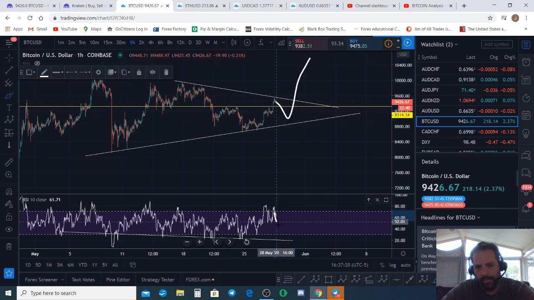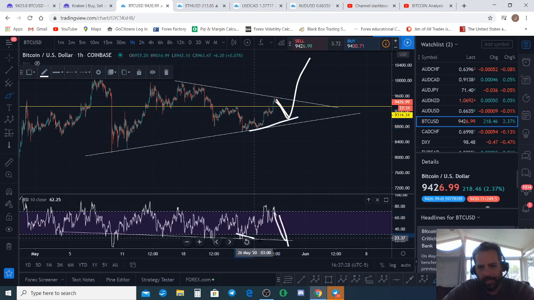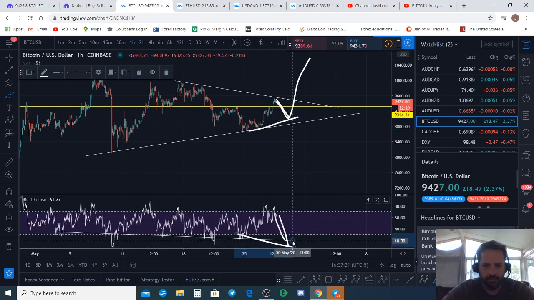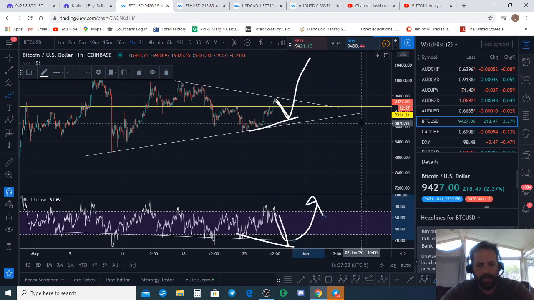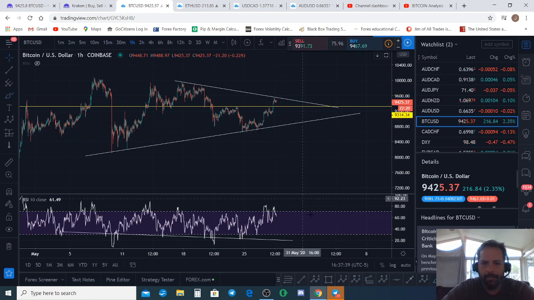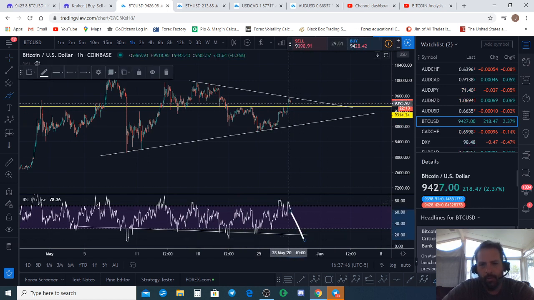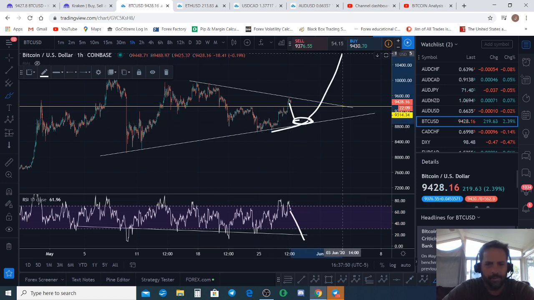Okay, so that would mean we would make a higher low right here on price, while the RSI would shoot down here and make a lower low, creating a hidden bullish divergence for continuation to the upside. Regardless, guys, I don't think now is the position to be going long. I think we should wait for this dip. Once this dip happens, if we see the divergence coming on the RSI, hidden bullish divergence that comes down here, while price doesn't quite make that low, then that might be our buy sign, guys, for a great entry to the upside.